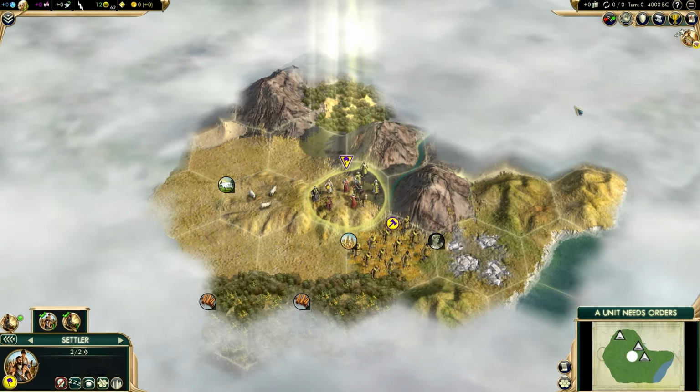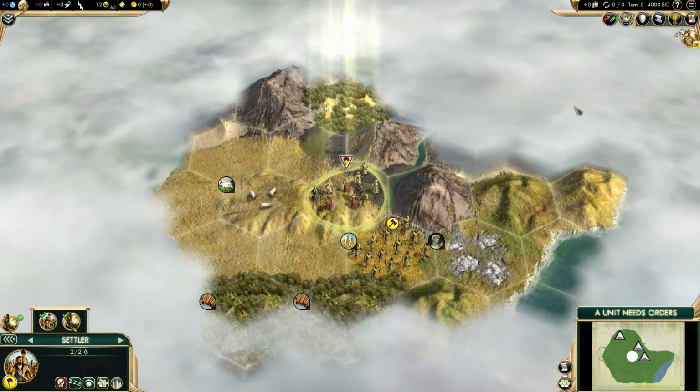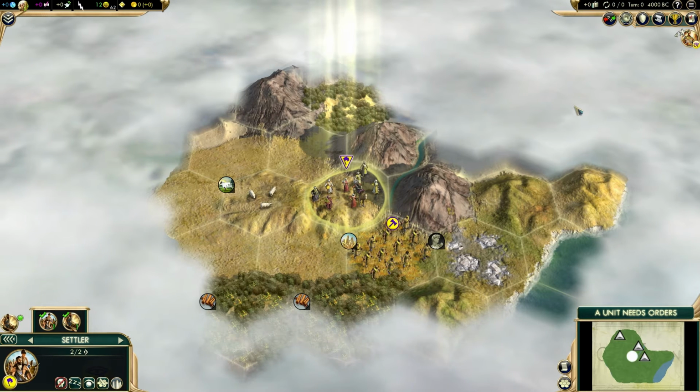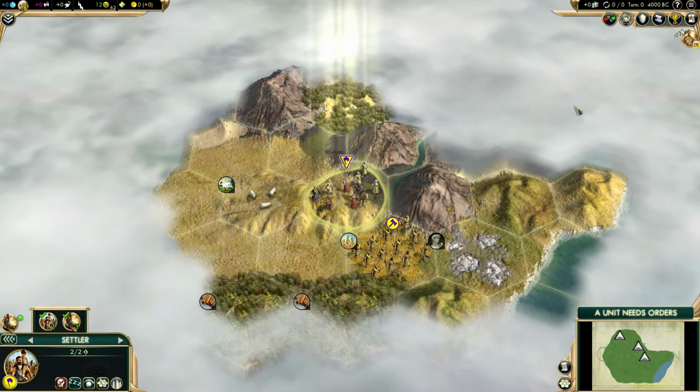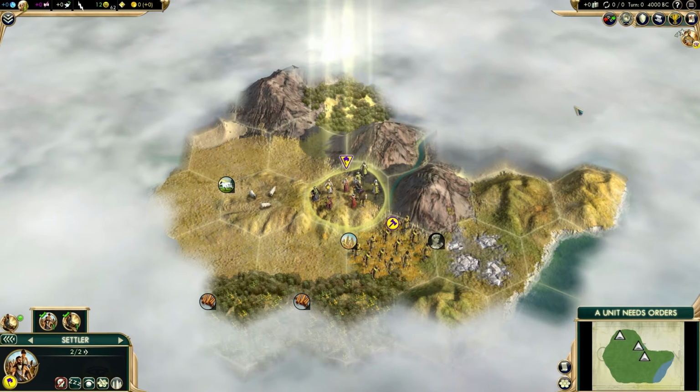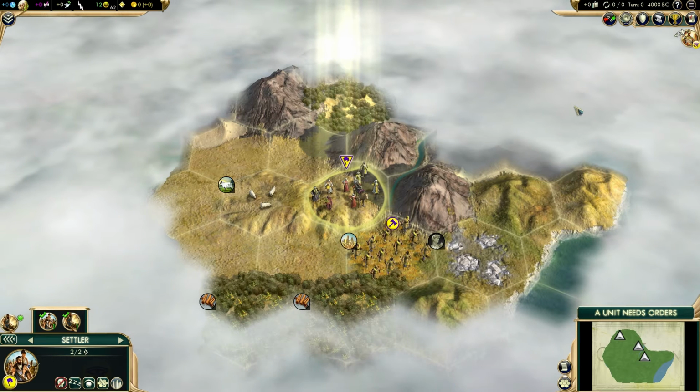I'm calling it Wonder Spree. The point of this game is to try to build every single wonder in the game in one city. Now, I've never seen this done before. I've seen people build every single wonder amongst multiple cities, but I've never seen it accomplished in one city.